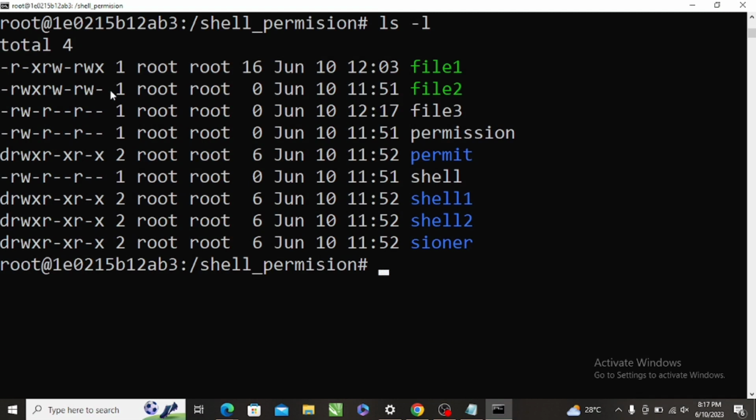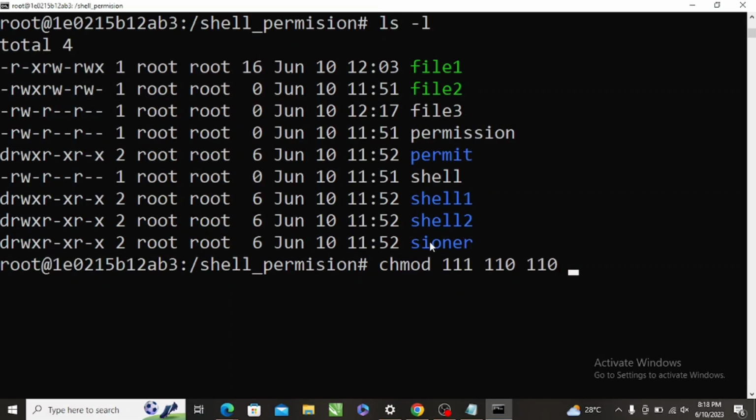We want file 3 to look like this. So I want to say change mode, and I want file 3 to look like this. This place is 1, 1, 1. Space, this place is 1, 1, 0. Space, this place is 1, 1, 0 as well.